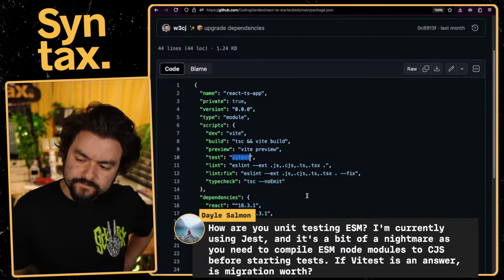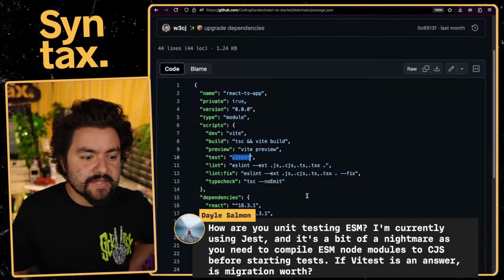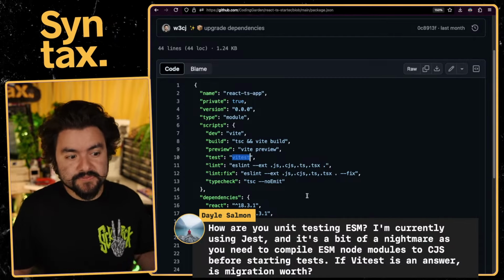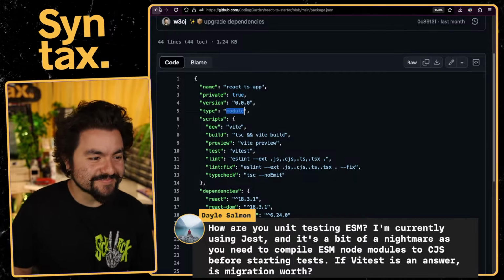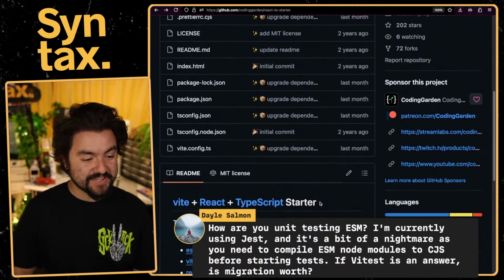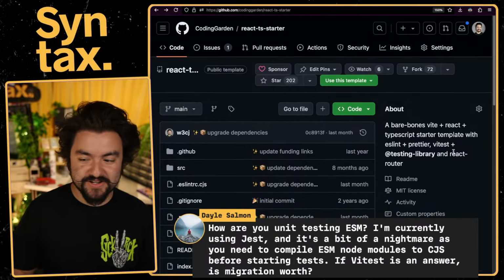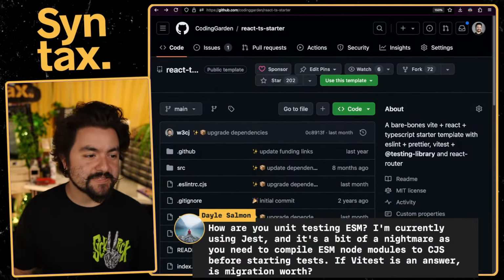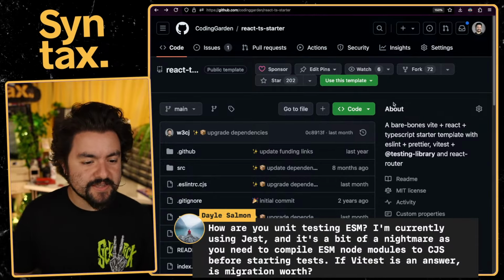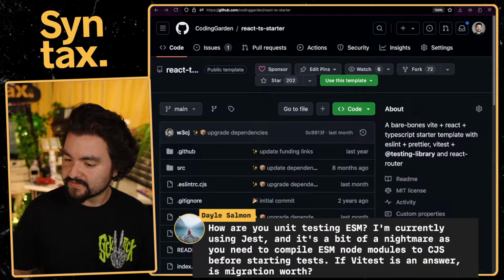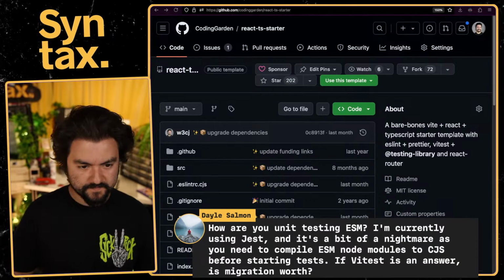And so that's specifically with TypeScript. I imagine it'd be able to do the same thing if you were just in module mode. I can't confirm it though. I mean, I guess we could try. Should we do that? Should we set up a quick repo and try to unit test some ES modules with Vite? But I guess clarify, Dale. Does that mean you're not using TypeScript? You're just using ESM? I would be curious to know.